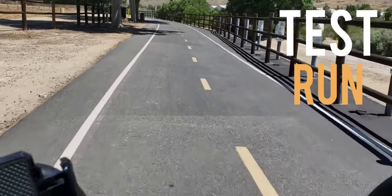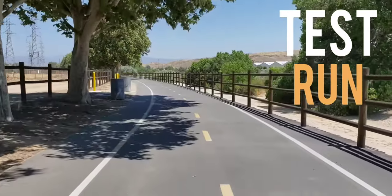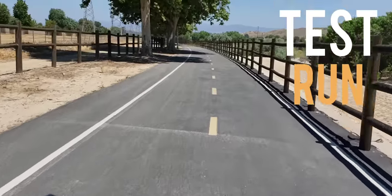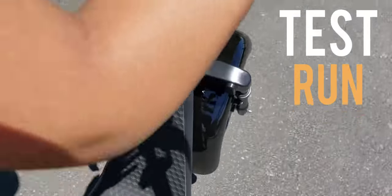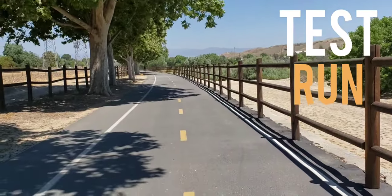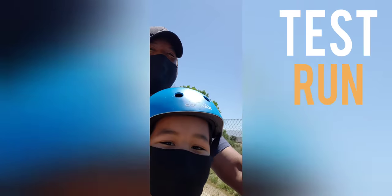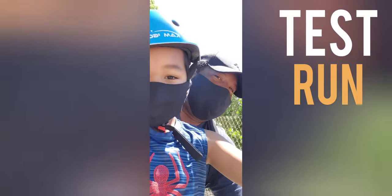Whoa. This is scary. Whoa. Right. Put it up so I can see the road. Oh, this is fun. All right, I'm going to slow down. Is it fun? Yeah. A little wobbly. You like it? Mm-hmm. Yeah, cool. Let's keep on going. You can hang on with your arm. We're on a bike path.